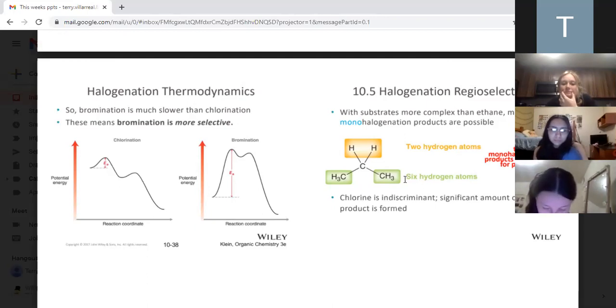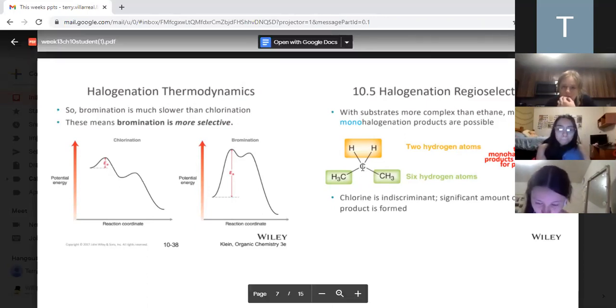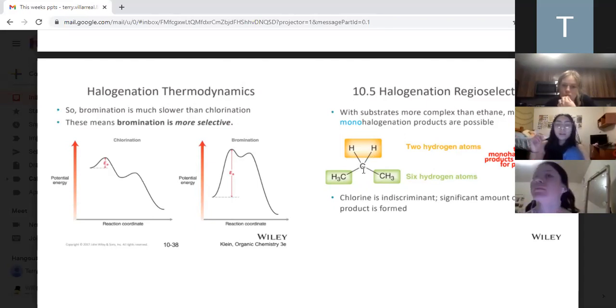And so when we start introducing more complex systems and we're doing halogenations, you're going to have certain regioselectivity, meaning your halogens are going to prefer to go to certain carbons. So Gwen, you are technically right. What type of carbon is this one here? How many carbons is it attached to? Secondary. It's a secondary carbon, and these are what? On the outside. They're primary. I wasn't sure if that's what you were asking. I'm sorry. That's right. So you have primary here and secondary.